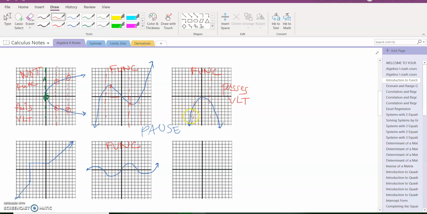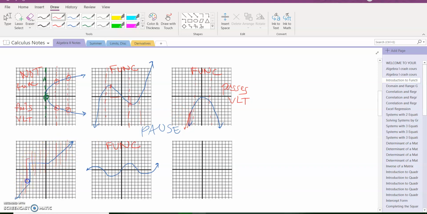Just be clear that even right here, I didn't draw it perfectly. It might look vertical and it might look like you're hitting more than once. Parabolas do go down and out forever. It just goes left very slowly. So this is definitely a function. This one right here, it passes all these places. There's only one time it hits.